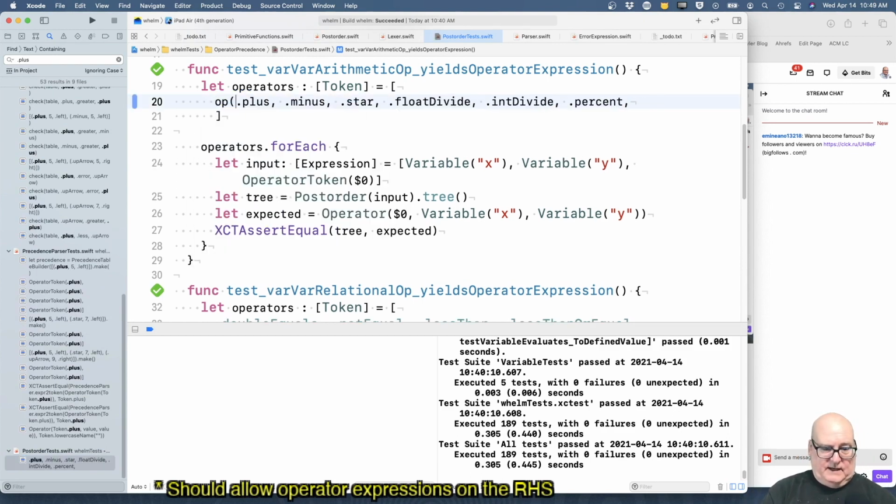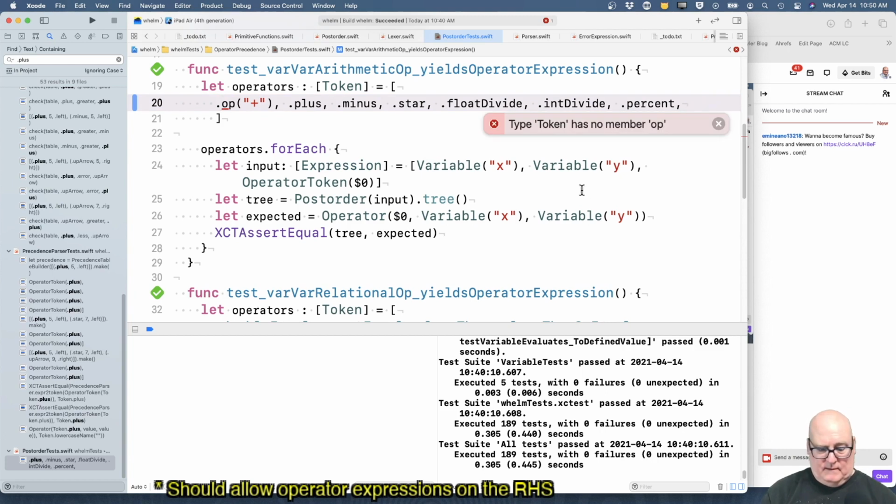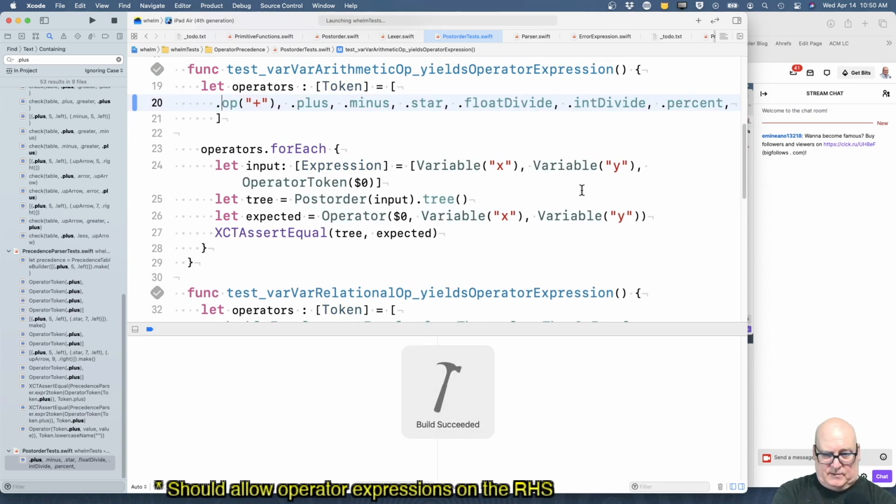If I said op of plus, dot op of plus, var arithmetic op yields operator expression.